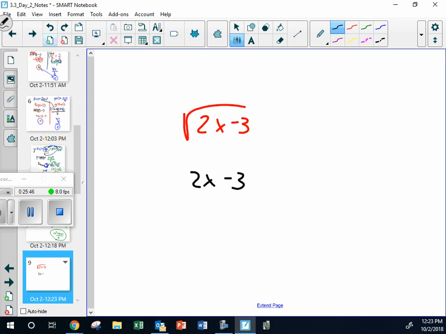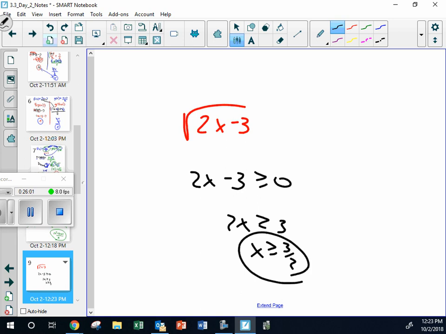2x minus 3 is? Good. And then you'd solve that equation and you'd have its domain. Notice you do not square root. You just take what's under the root. So then it's 2x greater than or equal to 3, x greater than or equal to 3 halves. So those little domains have to be second nature now and easy.